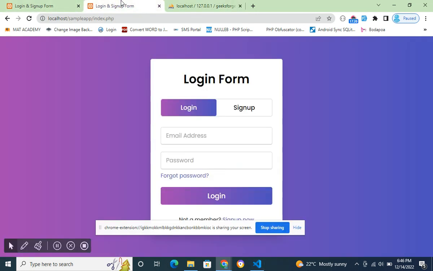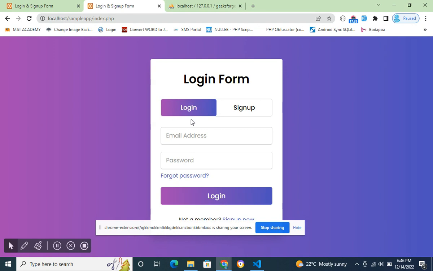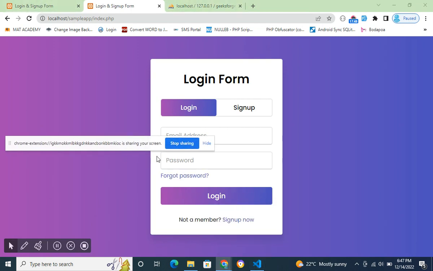Thank you for watching so far. Let us meet now in the next class to see how we can use the same records here and execute the login. And after somebody has logged in successfully, then we can take that person to the dashboard page. If they don't log in successfully, then we take them out. So we need to see how we can be able to achieve that. Thank you. Let's meet in the next class.